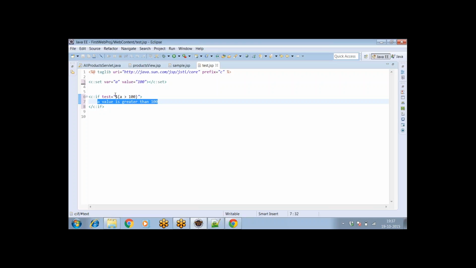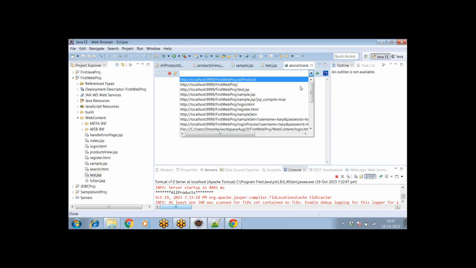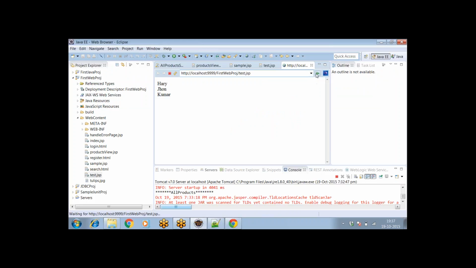So the output will be simply blank here. You see, the output is blank because the condition fails. So the statement between that if tag will not execute.